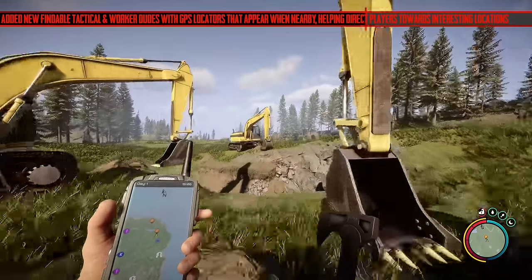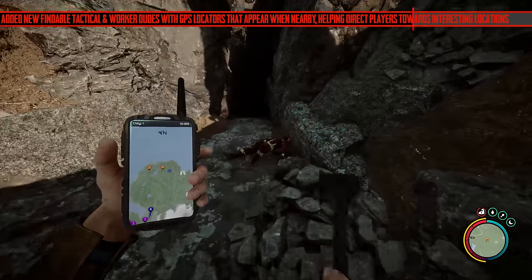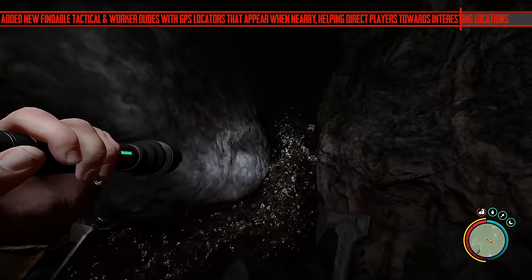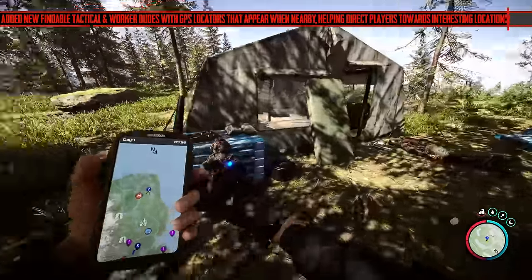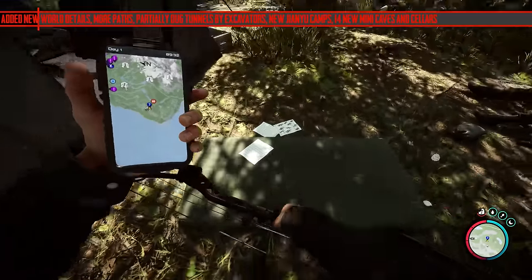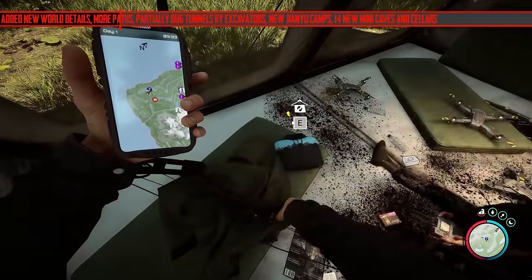They can be marked on the map with a blue question mark or a little orange spanner, I think it is. My eyes aren't as good as they used to be. And there's solidified in them as well, so it can be an easy way to get them without going into a proper cave. This is their way of filling out the map, I think. There's probably going to be more to come. They won't stop at full release, most likely. They added new world details, more paths, partially dug tunnels by the excavators, new Jianyu camps.